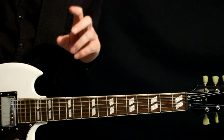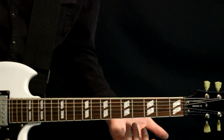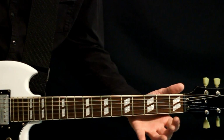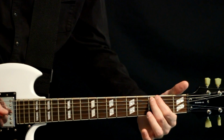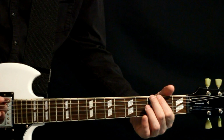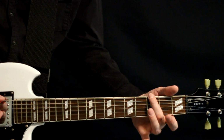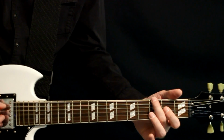All right, and then eventually we get a second guitar over the top, and it's just kind of doing some bass notes going on here, I guess. So it does the same open, 2, 3 on the A, kind of walks it back into the G. We go 3 on the low E, 2 on the A, to 3 on the low E. All right, and then we finish with an open E, 3 on the E, to a little A power chord here.